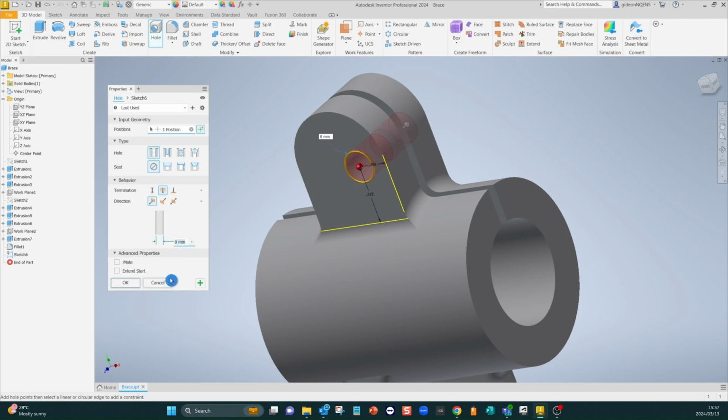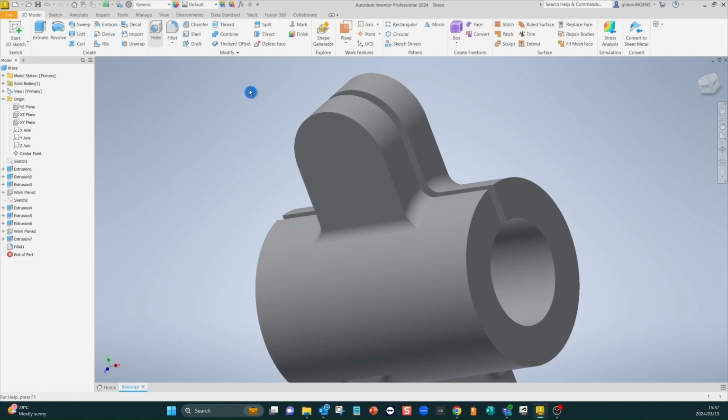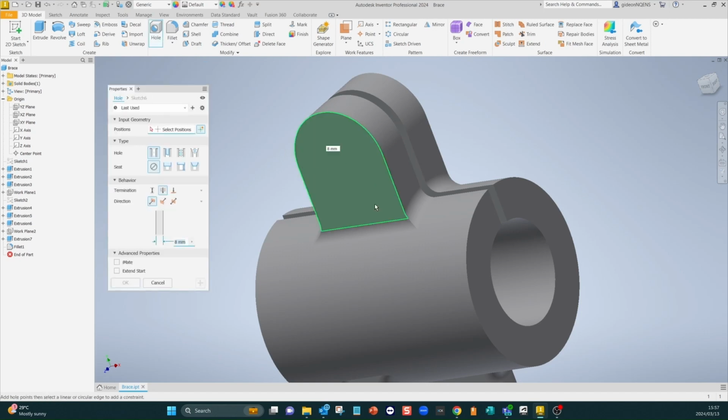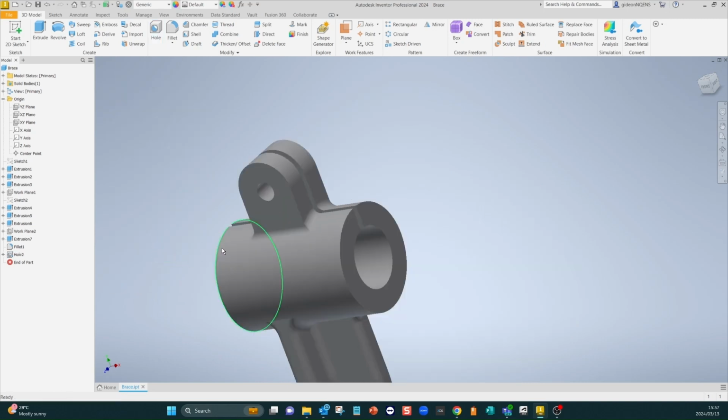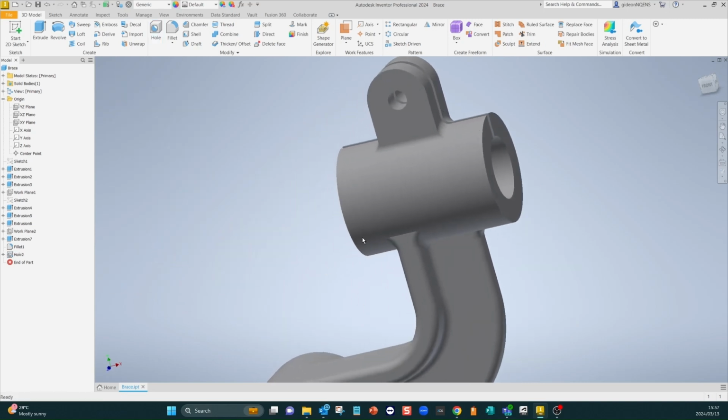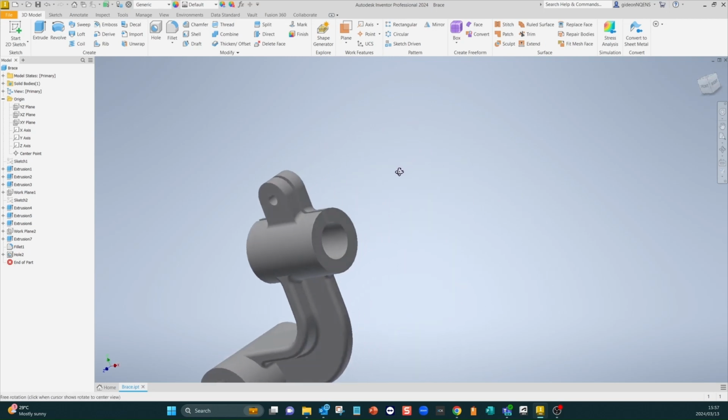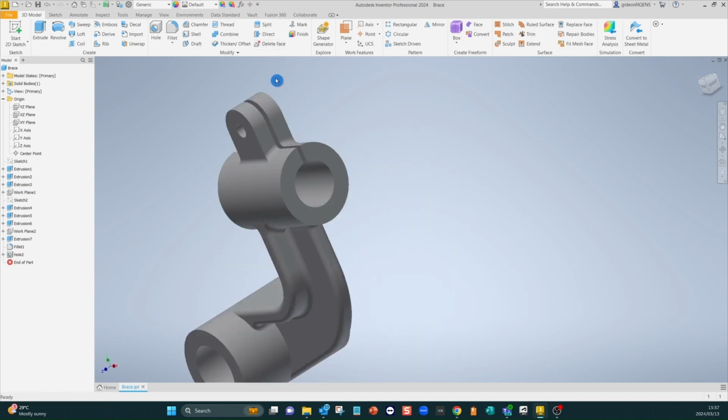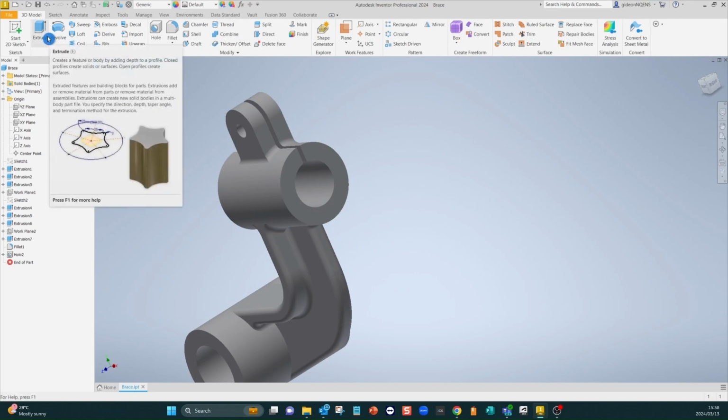There's also another way this can be done. For instance, if I choose the hole function and I place the hole, I also want the hole to be concentric, in this case, to the radius. So it needs to be concentric, same center point. I can just choose the center point and say OK. And I have created a hole that's concentric with that radius that's going through that entire part. Some of the good features we have and the tool sets we can utilize.